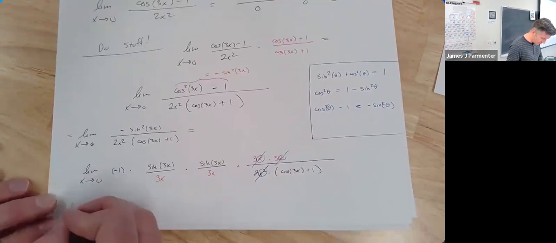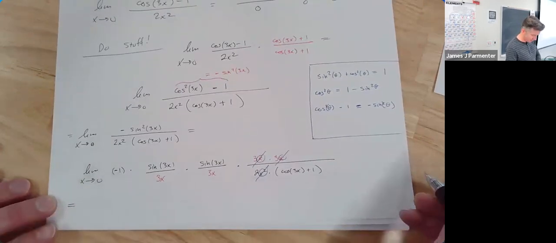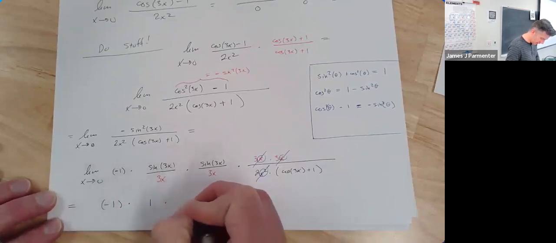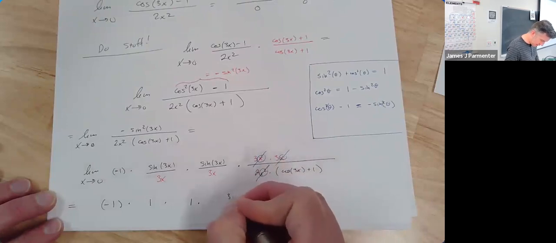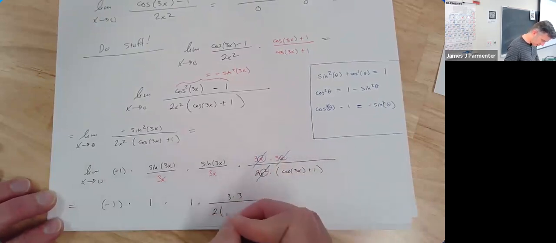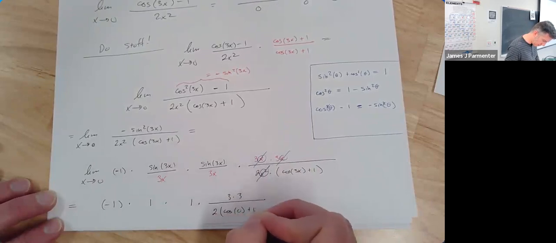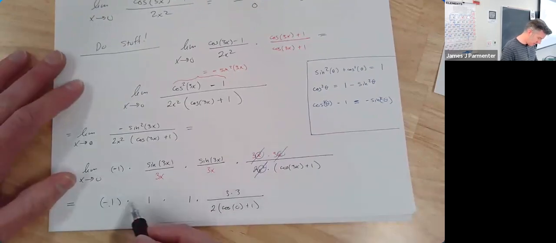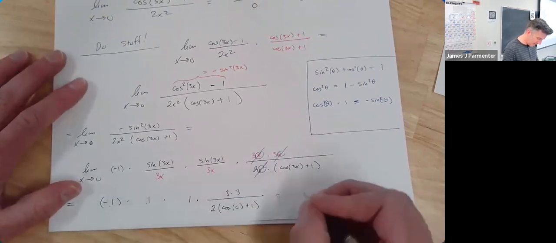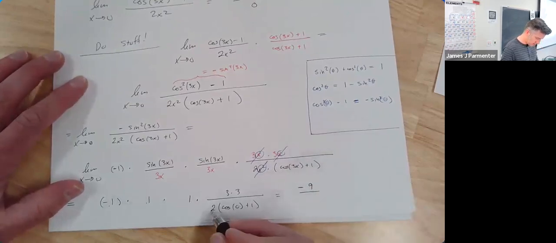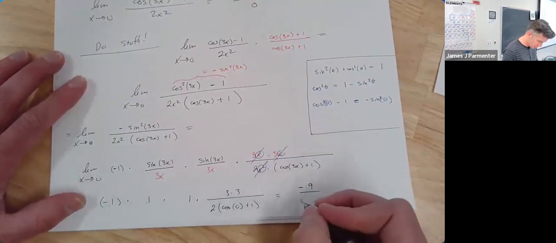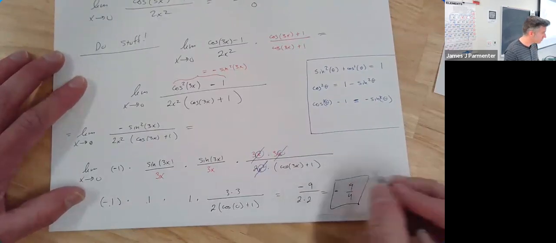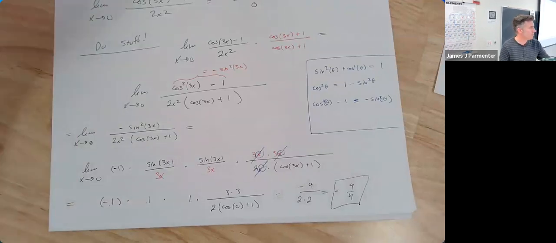So I would encourage you, if you're doing a problem like this, to write out the next step as I am doing it right now. I would say this is equal to -1 times 1 times 1 times 3 times 3 over 2 times cosine of 0 plus 1. Just to show that you really know what's happening. And then simplify it. -1 times 1 times 1 is -1. 3 times 3 is 9. So you get -9 over 2 times 2. This cosine of 0 is 1. End up with -9/4. That's how I would approach this type of problem.